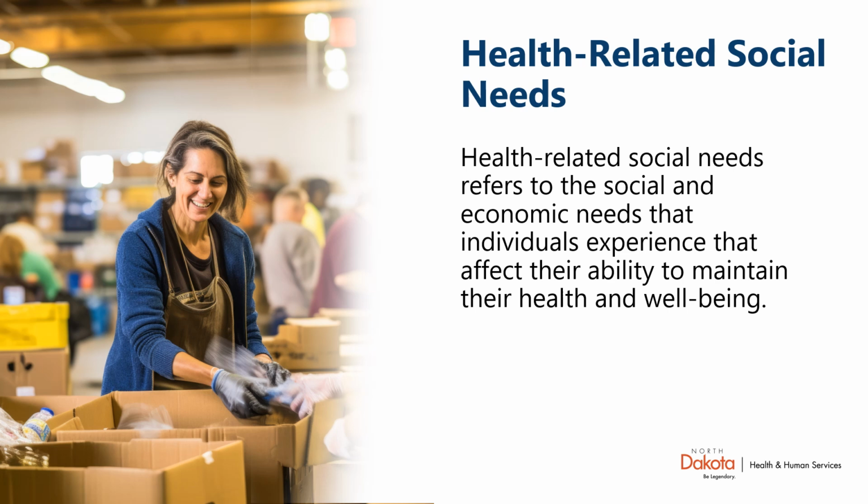Health-related social needs refers to the social and economic needs that individuals experience that affect their ability to maintain their health and well-being. Health-related social needs include housing and stability, housing quality, food insecurity, employment, personal safety, lack of transportation, affordable utilities, and even more. While everyone has social drivers of health factors, some populations and individuals may have health-related social needs because of these factors. However, it is important that a distinction be made between health-related social needs and social drivers of health.